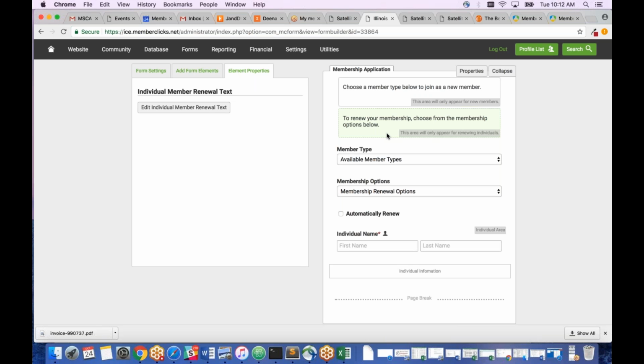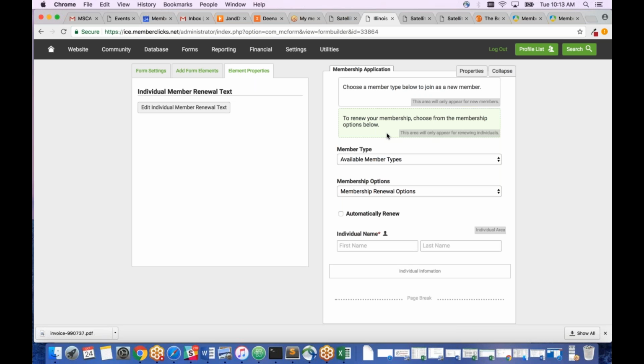Basically, since this can be used for both, do you guys remember at what time the membership application can be taken by your members as a renewal form? In your system previously? Do you remember what we would have talked about, at what point your members can take it as a renewal form? Is it 30 days? So it's actually when they enter into their renewal period. And what enters them into the renewal period is that first notification that they receive from the system.